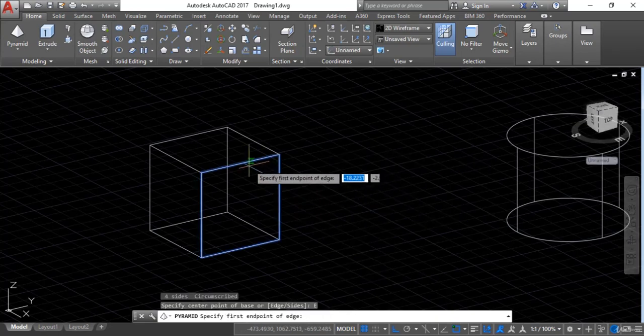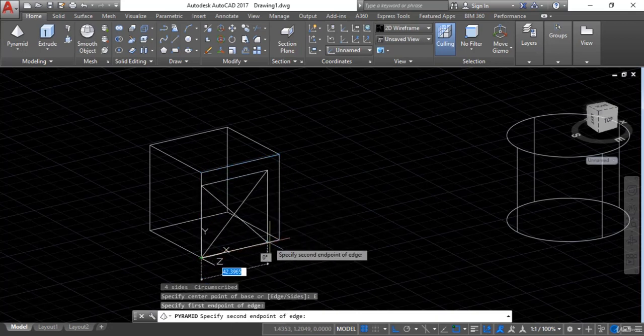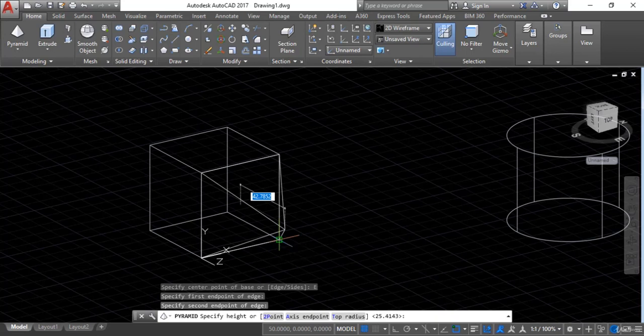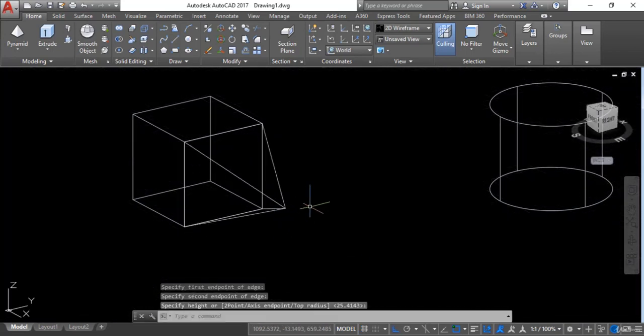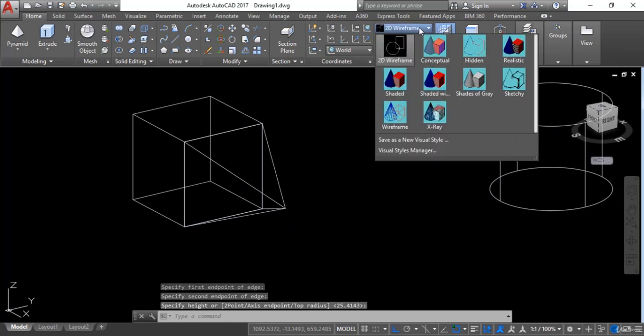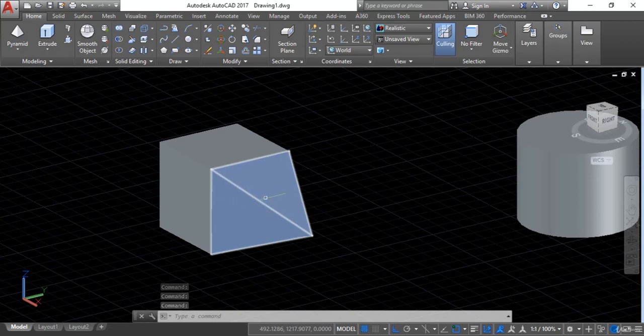When these sides get highlighted, I will select the first and then the second corner. Okay, and then I will give height. So I want to give this point as a height point, and then again I will go here to realistic view. Now you can see this is on the side of this box.